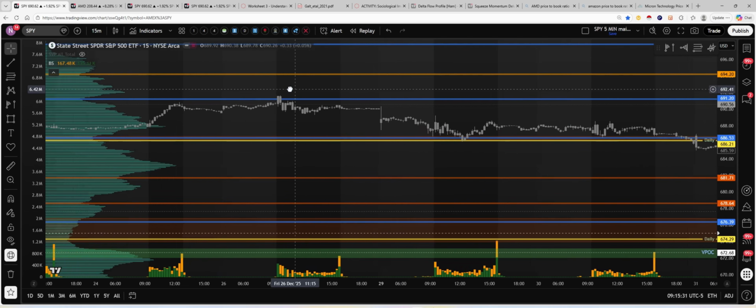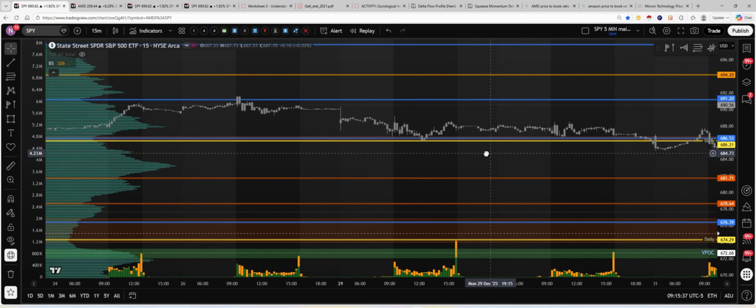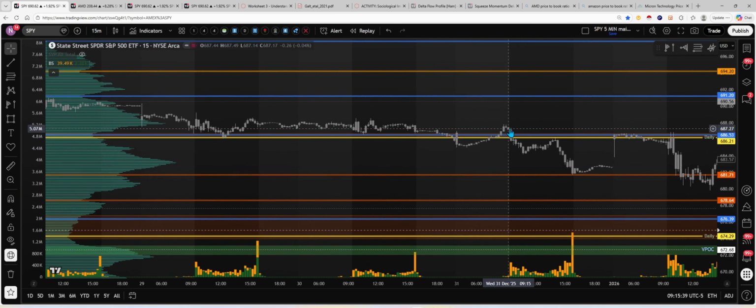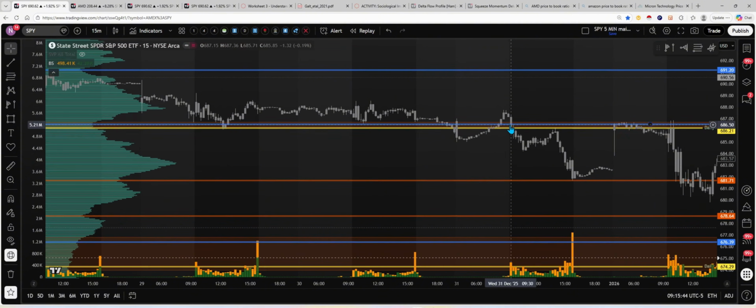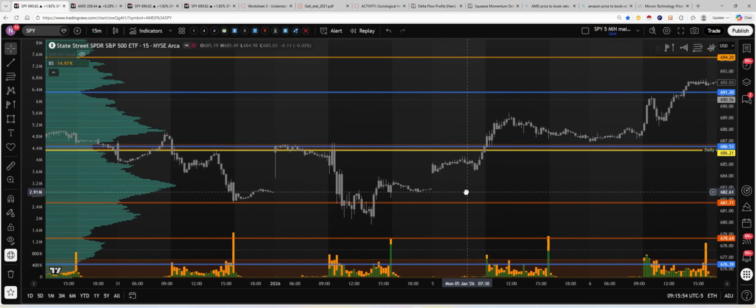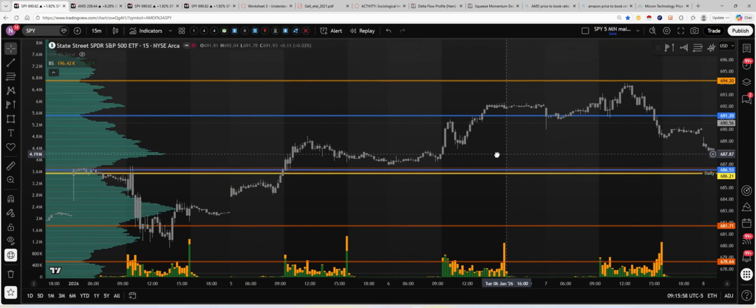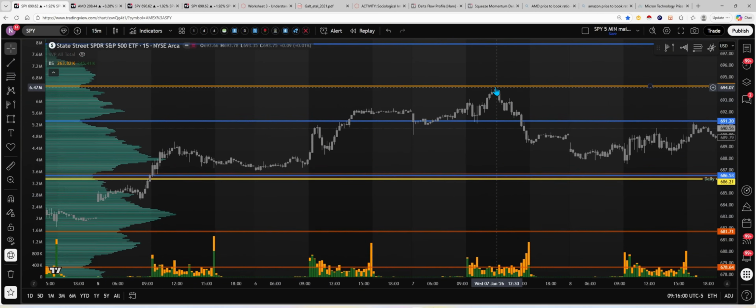And you could kind of go through this and just annotate this all day and see where the support is likely to happen, likely at our next major long-term low volume node. If you do get a breakthrough of one of these, almost always you get some kind of retest of that level. And you can see it even comes back up, retests that level and fails, supports at the next low volume node, and you can really see what's happening in the market just using these long-term low volume node levels and see how accurate they are.